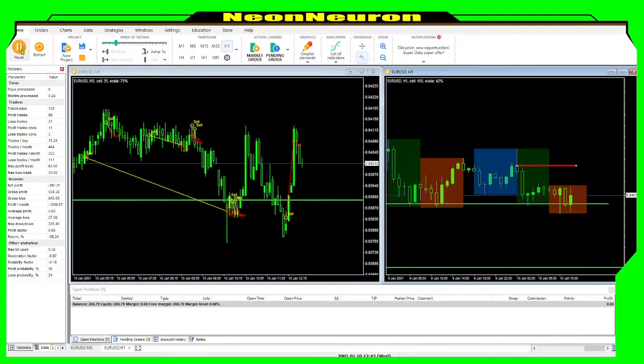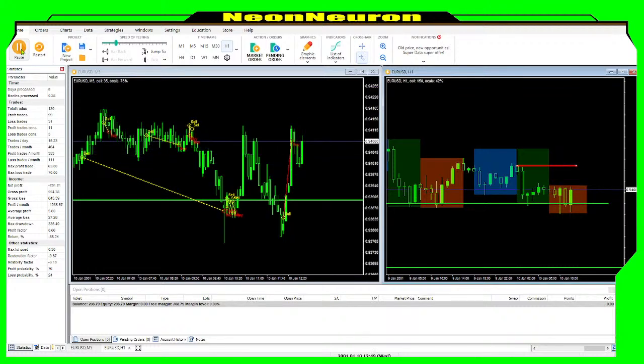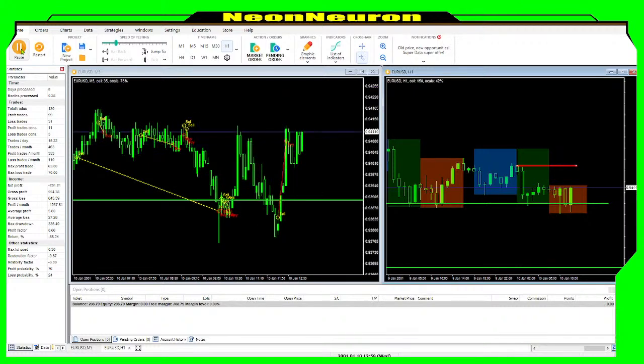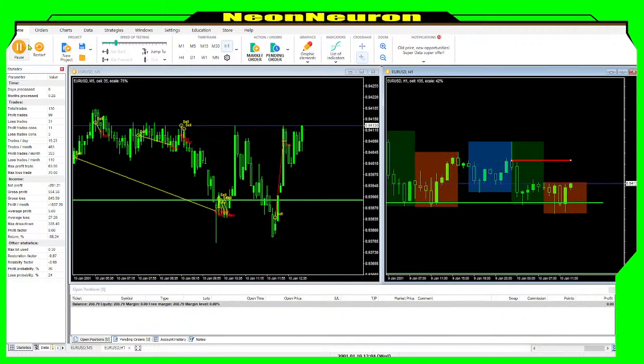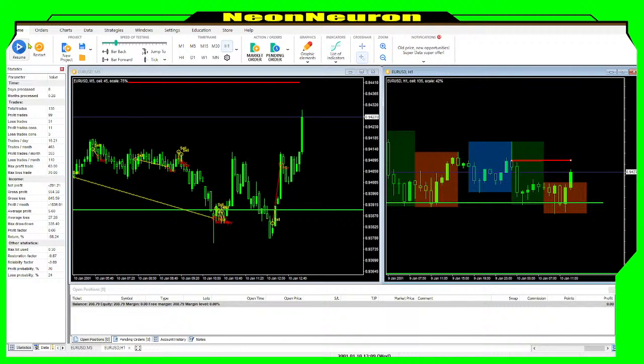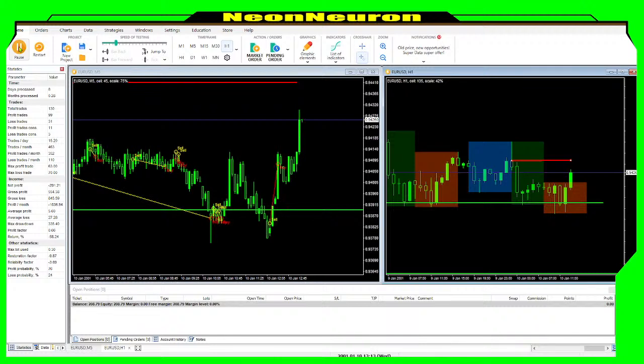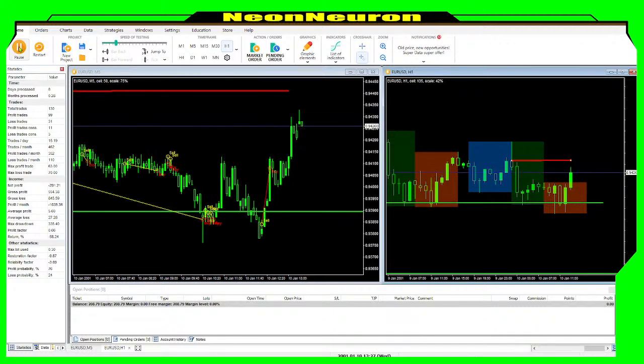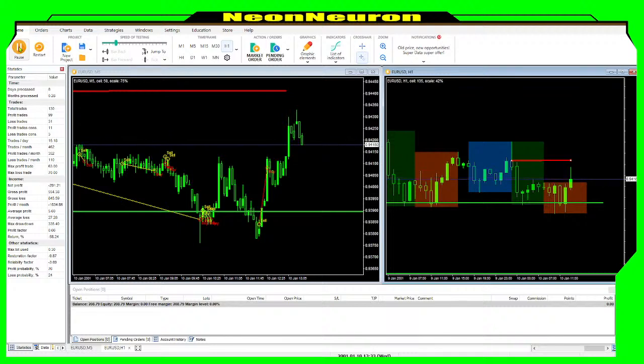Oh, and there's another N formation happening. Is it? And the buyers are really, really pushing it. There we go. See, it's a good thing I closed it, because that would have hit my stop loss, and I think my stop loss would have been even more than 10 bucks. It would have been worse. So that's good. It's good to see it that way. And it looks like it's just going to keep going.